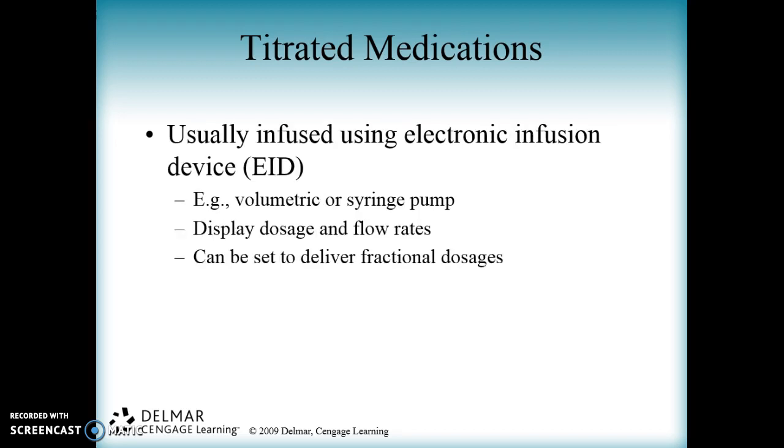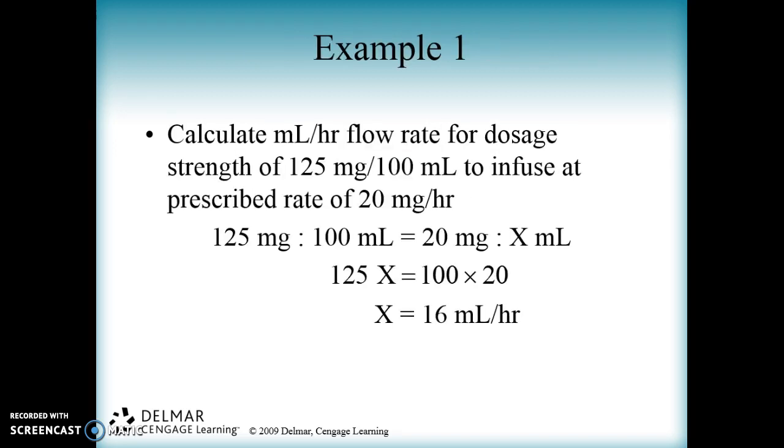These particular types of medications are typically infused using an electronic infusion set. When we talked about sets last week, we looked at manual and electronic. These are typically used with electronic sets, and that allows us to be even more specific, so we can get those amounts down to the very most minute detail that we need to. Here's just one example.